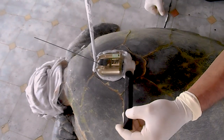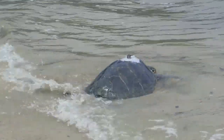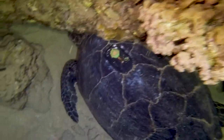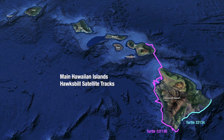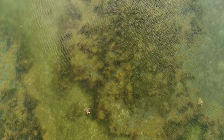Satellite devices are attached to track turtle movement. When the turtle comes to the surface to breathe, the transmitter sends a signal to orbiting satellites, which sends a location point down to the scientists who can then connect the dots and get a track of the turtle's movements. We've tagged a total of 16 adult female Hawksbill turtles. Results from satellite telemetry have shown us that after nesting, adult female Hawksbills might migrate from one island to another or remain on the same island, but they almost never leave the island chain of Hawaii. This contrasts sharply with migratory behavior exhibited by the species in other parts of the world and presents unique conservation and management opportunities to protect the entire life cycle, both foraging and nesting sites.